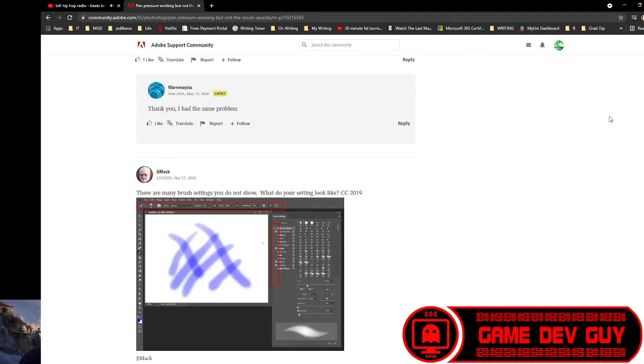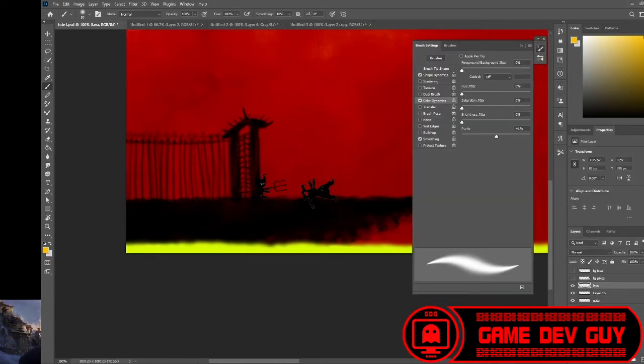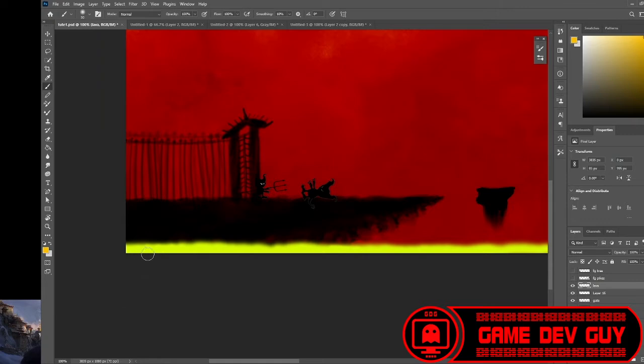Alright, let's see what that does. Transfer. Control pen pressure. Apparently it doesn't like it. Let's try it. Well, it doesn't matter if it likes it. Apparently it works. Okay, let's turn the minimum down to 0. Now I should be able to... Yeah, my pressure is affecting the opacity. That's cool. That's what I wanted.